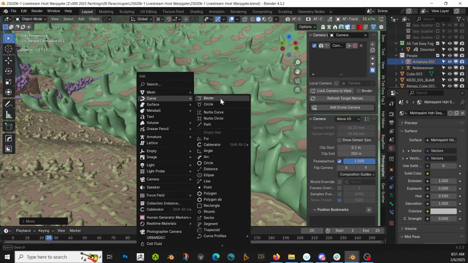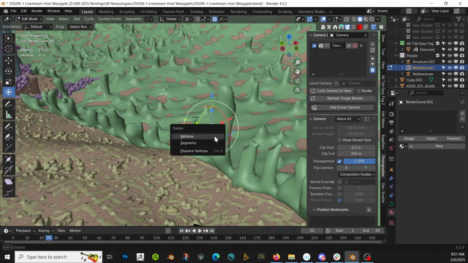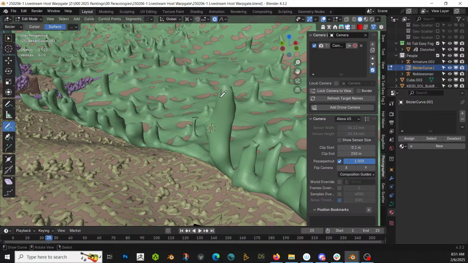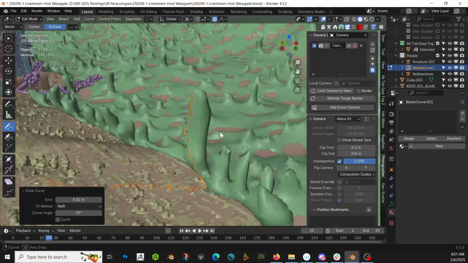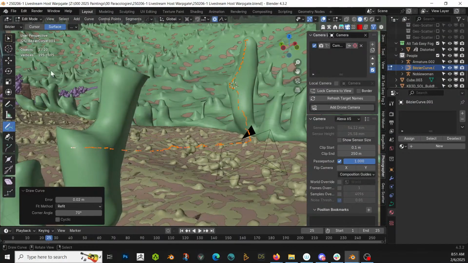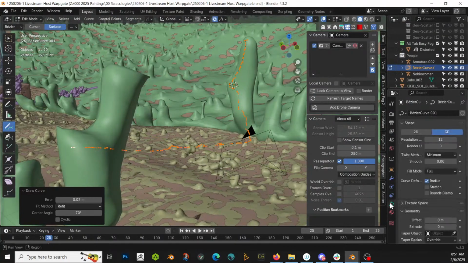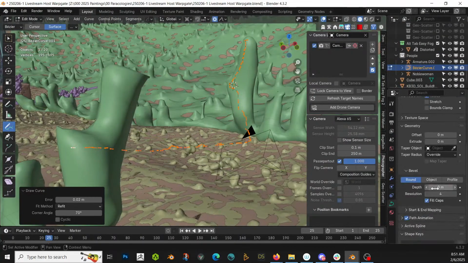Curve Bezier. And then draw along it, like that. With an error rate of 0.02, so very small. Cool. And then fill the caps, give it a depth like that.